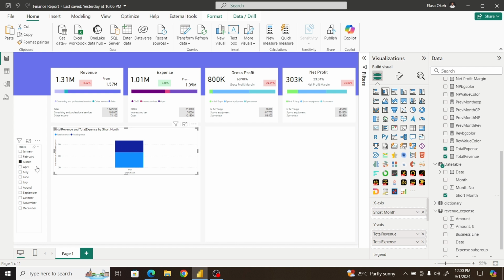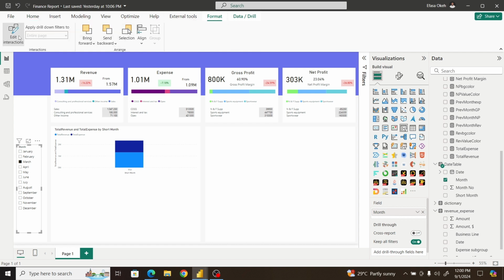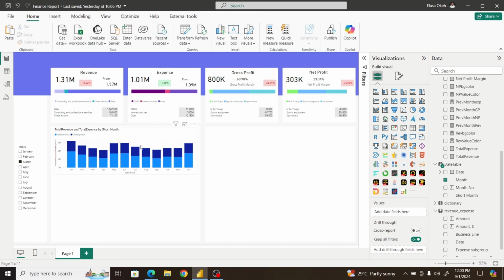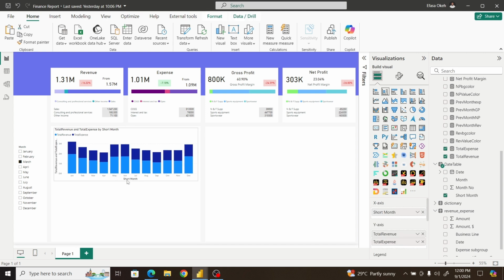But if you actually look at it, because we have our data filtered to match, you can see that the slicer we have here is interacting with this visual, which we don't want. So I'll select the slicer. I'll come to format. I'll say edit interaction. Now on the edit interaction, I'll say none. This is to filter, and this is none. I'll say none. So once I've done this, I'll simply just go back and click edit interaction again to remove every other thing. So we have our revenue and expense broken down by month.